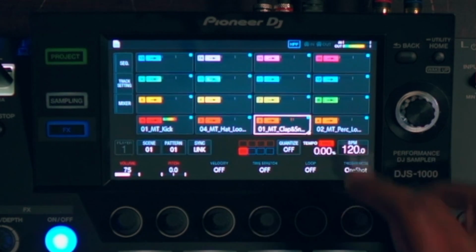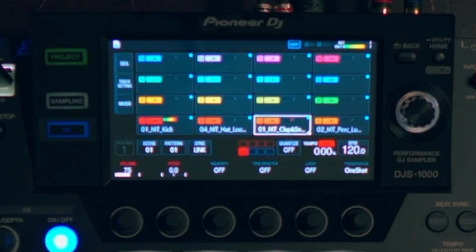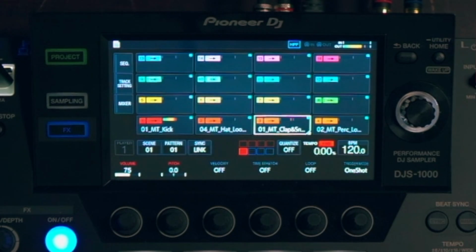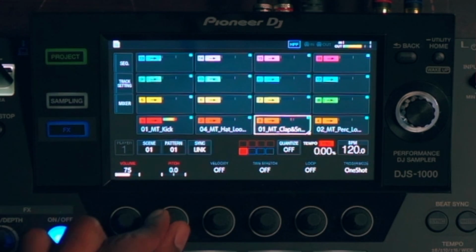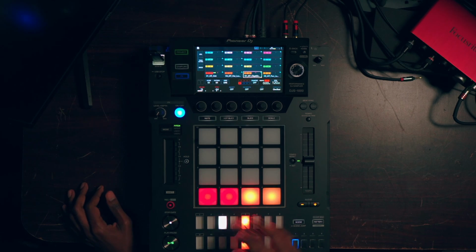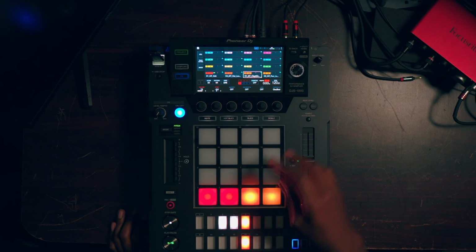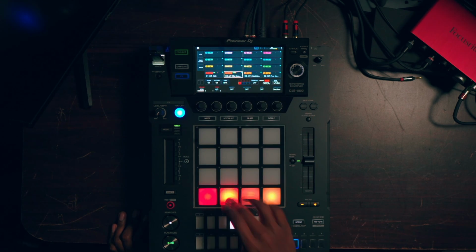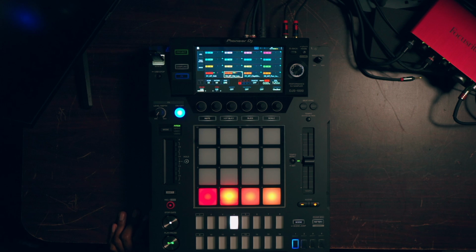And if you'd like to adjust the pitch of this clap, make sure the clap is selected on the screen, and use this dial here to adjust the pitch. I like that at 3. Now let's put our hats in. Hi-hats, just select the pad here or select it on the screen. That's going to be our hat.